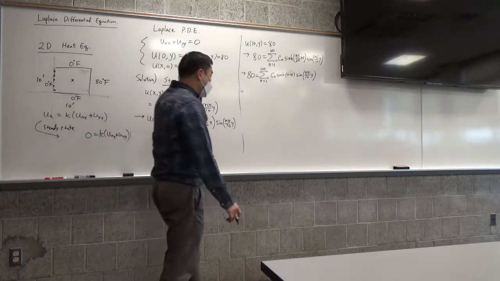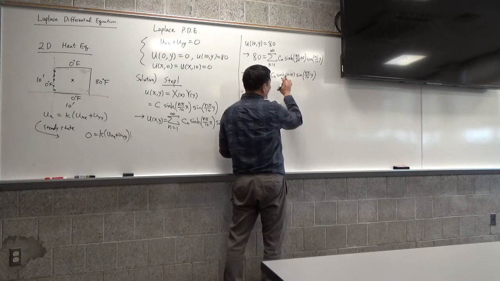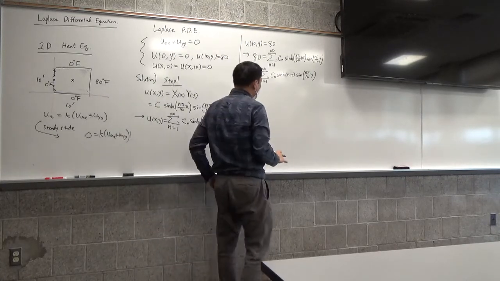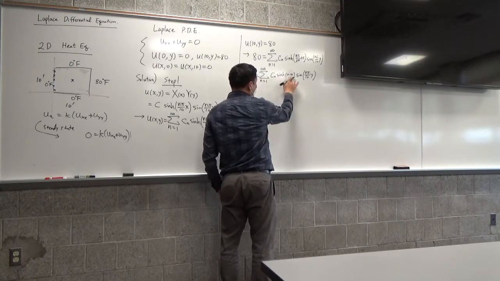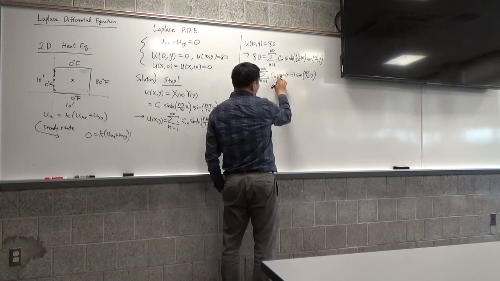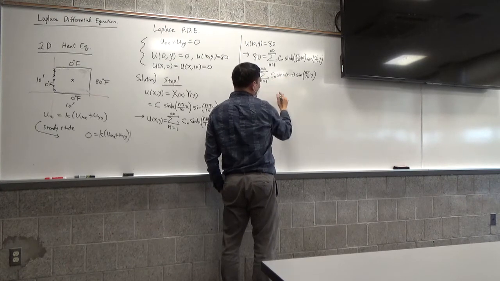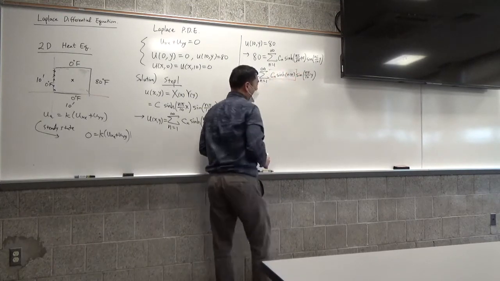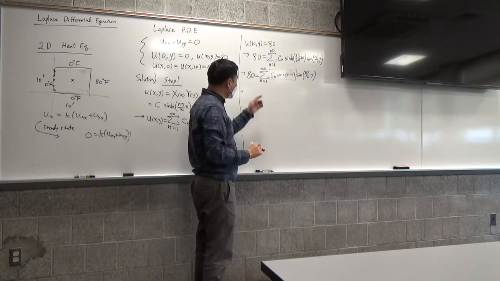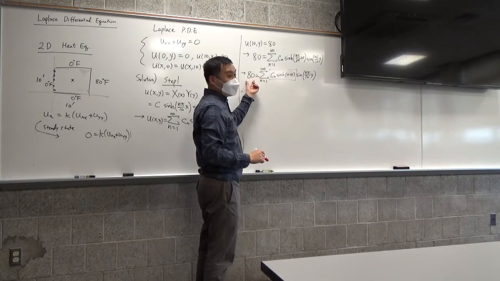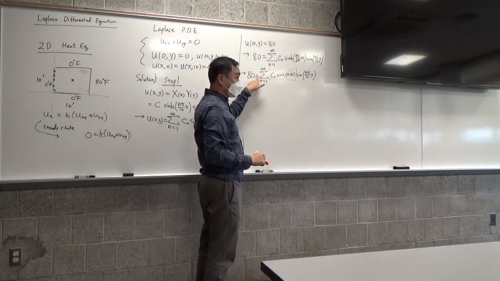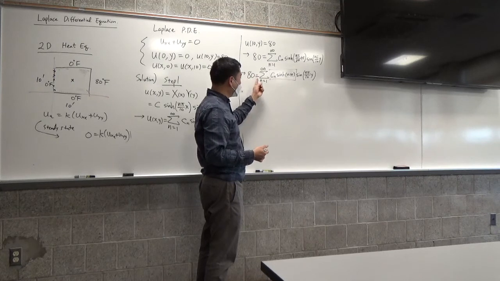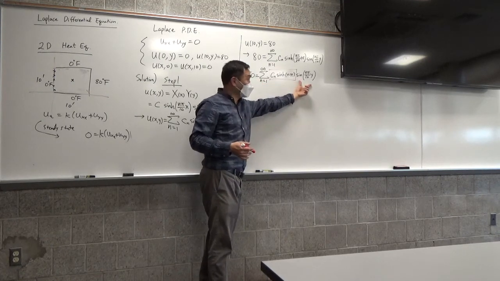And what I want to say is that although sine n pi is 0, sine hyperbolic of n pi is not 0. It's actually quite a big value for a big n. So this is actually a positive value. So you have some number here times C_n, that's another number. So this right here is just some number. In fact, what you're trying to do is represent 80. And by the way, 80 is a function of y. This equality is equality between functions. So 80, thought of as a constant function of y, has to equal a bunch of sine functions, okay?